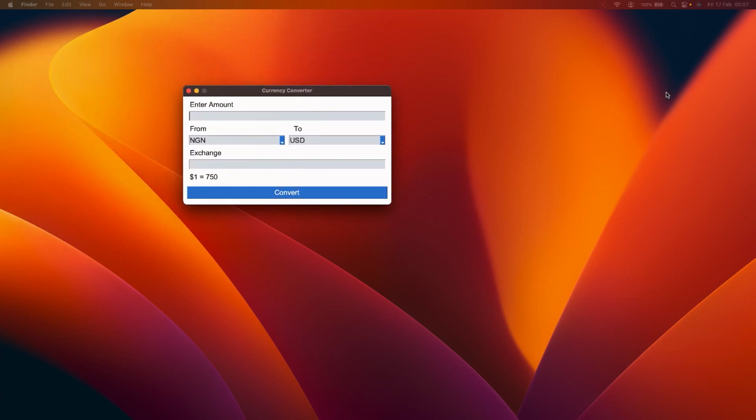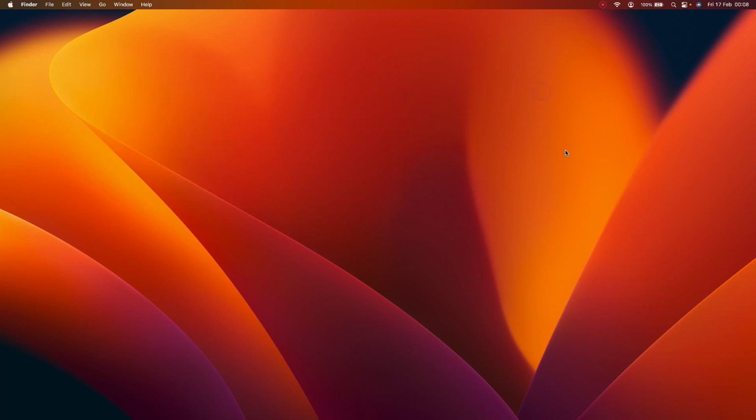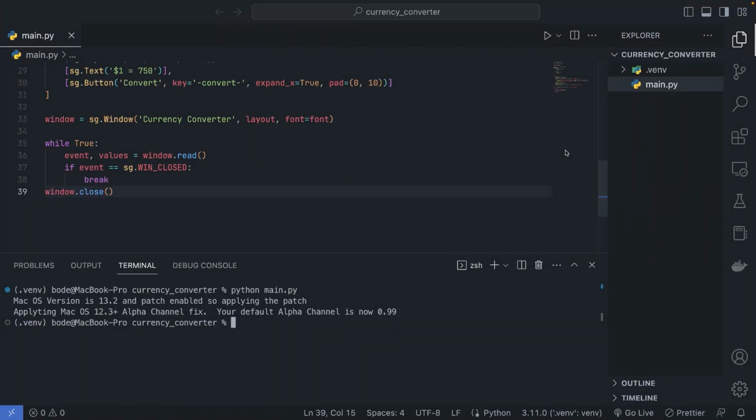So this is what we just did, but it's not working yet. It's just the combo box, everything is there, but it's not working yet. So we are going to add the functionality to it.